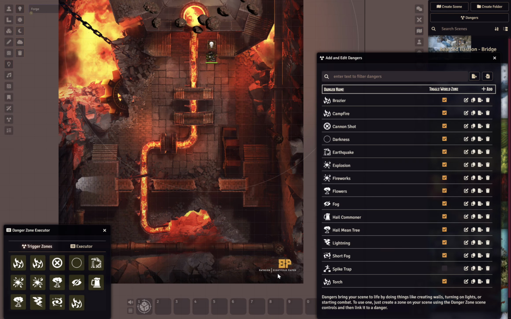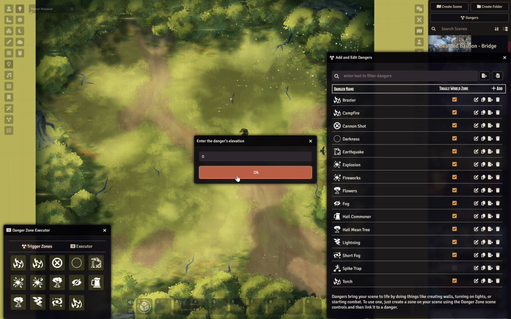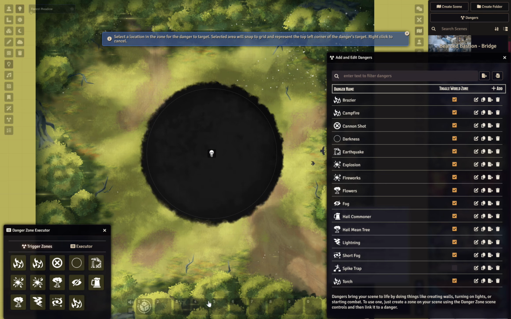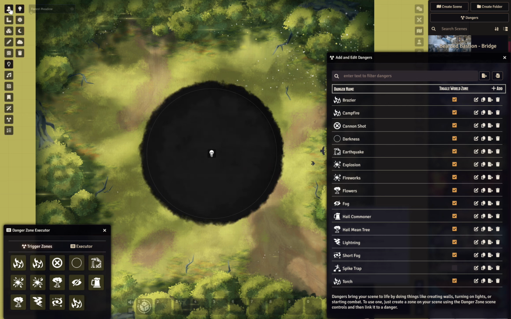Let's start with the ability to just throw out a darkness effect. You're a GM, you're going through a battle, and someone casts darkness, and you just want to be able to put it on the map in the spot. I have a danger set up for that. I'll click on my darkness. You can see when I hover over that it shows the darkness. Click it. Again, it's prompting me for elevation in case you're, I don't know, casting it up high in the air. And let's just place that right there. Boom. So now there's a darkness effect that's come into play.